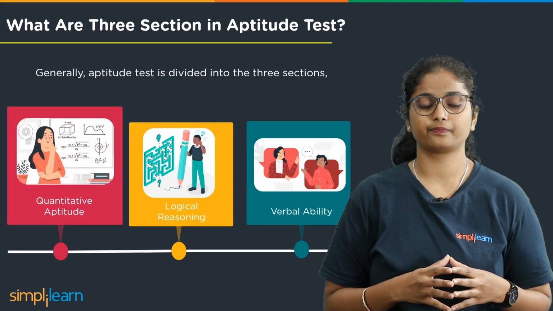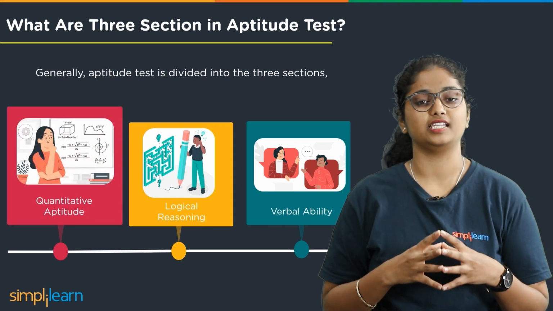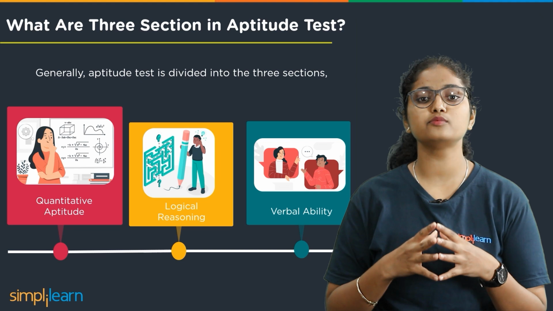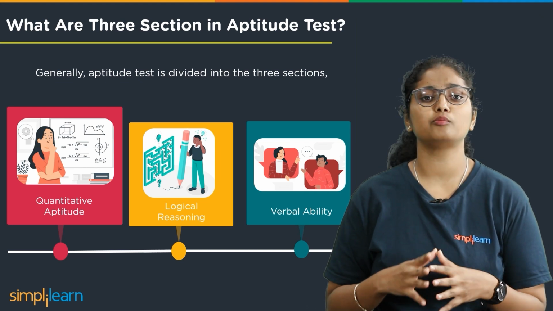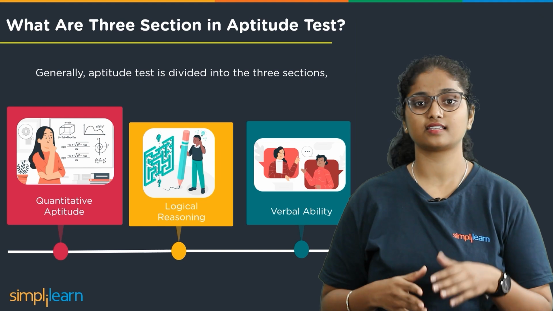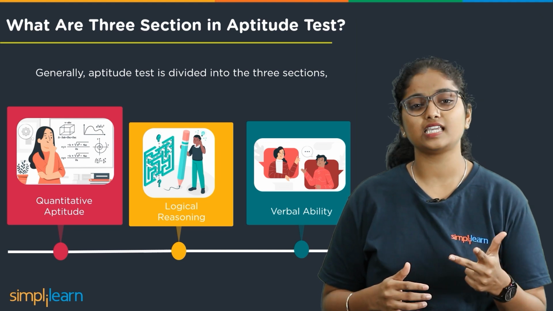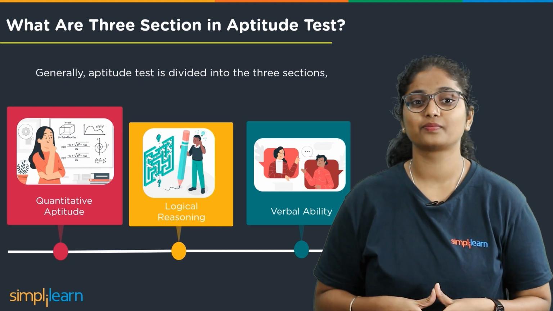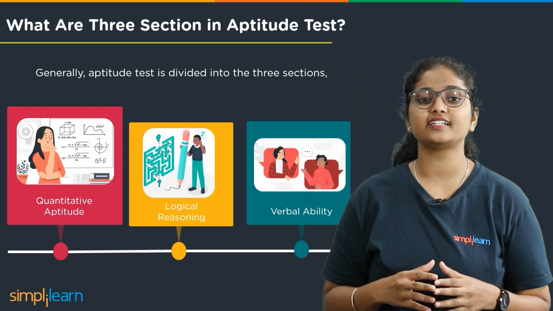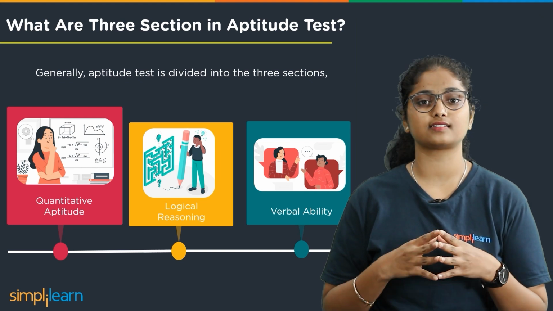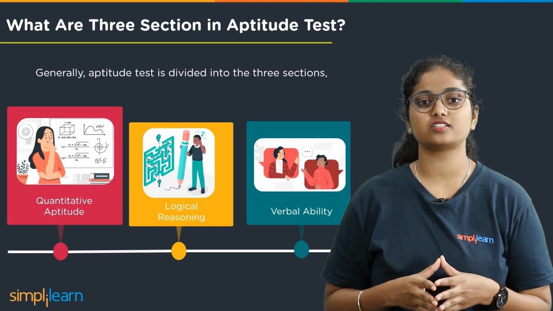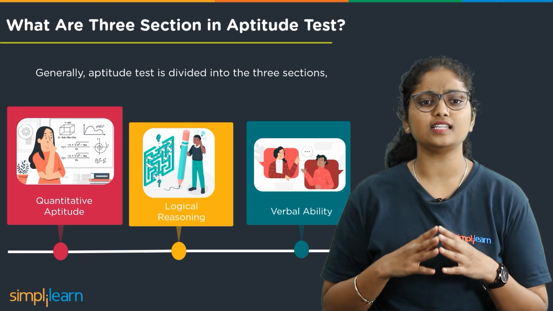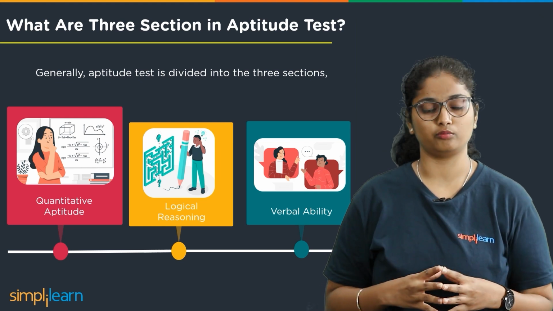Quantitative aptitude. Quantitative aptitude measures the numerical ability and the problem-solving skills of our candidates. It is a very important part of almost all competitive exams such as CAT, MAT, CMAT, GMAT, etc. This section generally contains questions on basic mathematics like number system, speed and time, percentage, and many more, which can be easily learned with some formulas and practice problems.